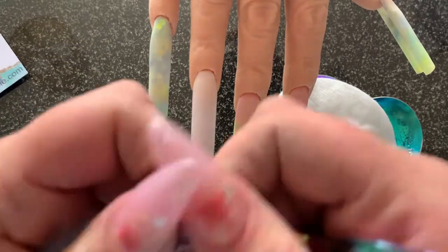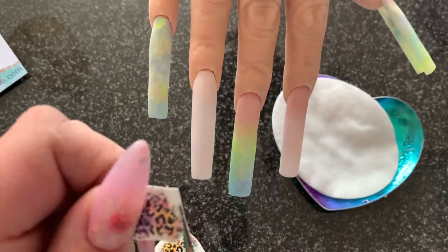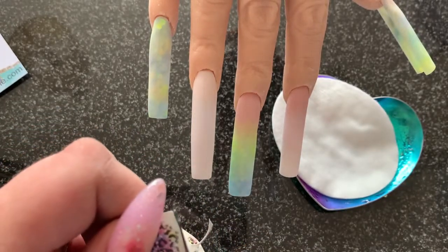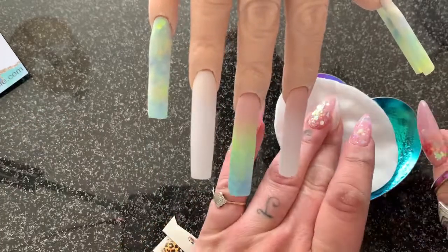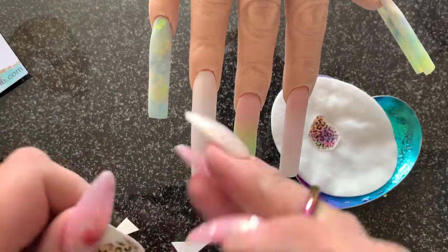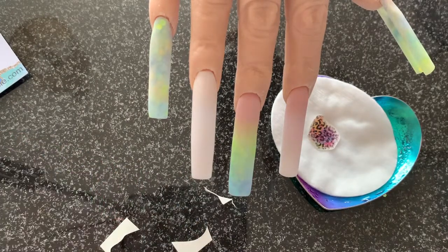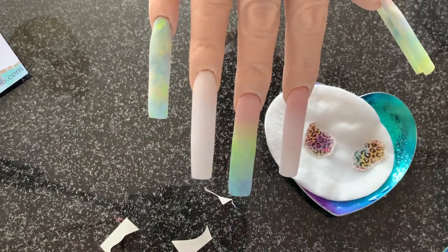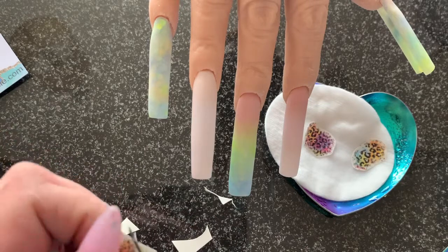They are very, very good quality decals, and they are very sturdy, very solid, and these are absolutely fantastic to work with. They lay perfectly flat to the nail, and they're great for encapsulating as well in acrylic or gel or anything like that. They are well worth it.